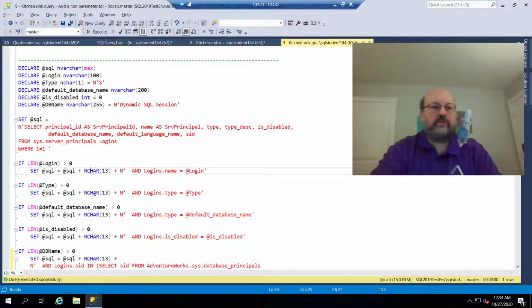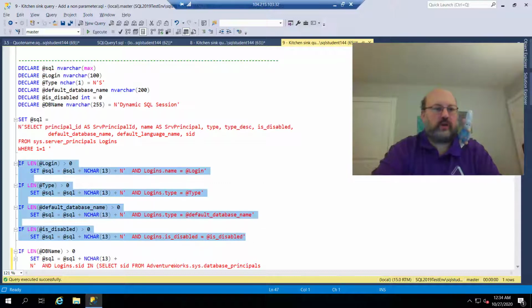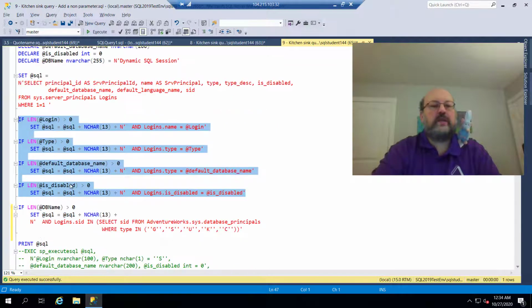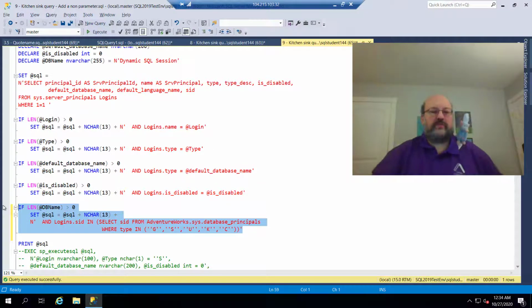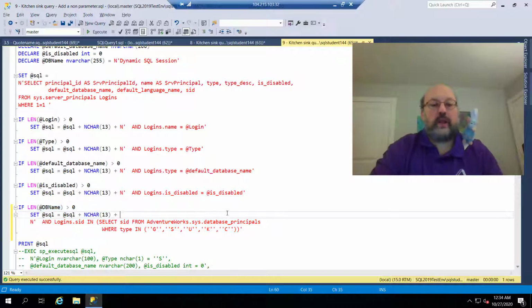We check for the login, we check the type, we do this as parameterized Sql. All right, so now right down here we say, okay, well, if the database name is greater than 0, if we passed in a database name, then we want to go ahead and check to see if this login is part of this database.